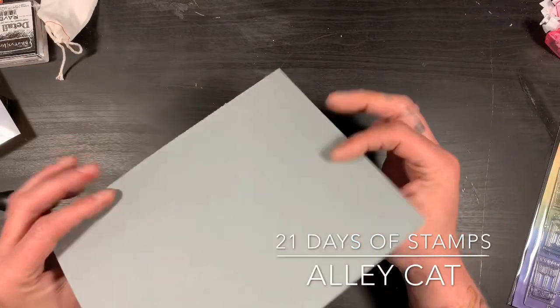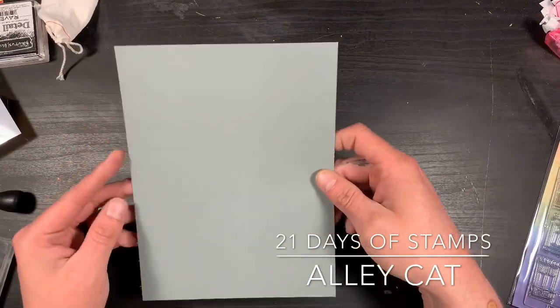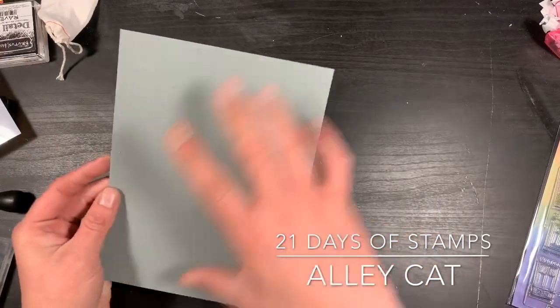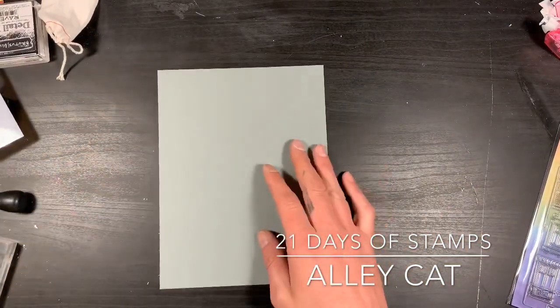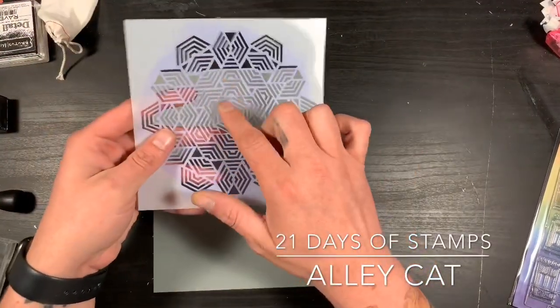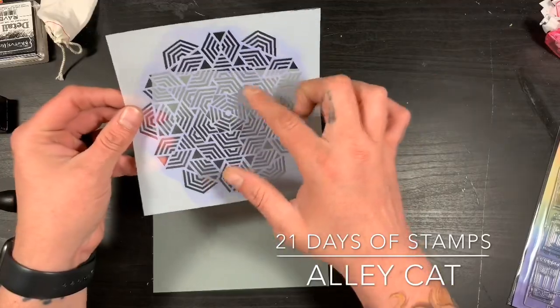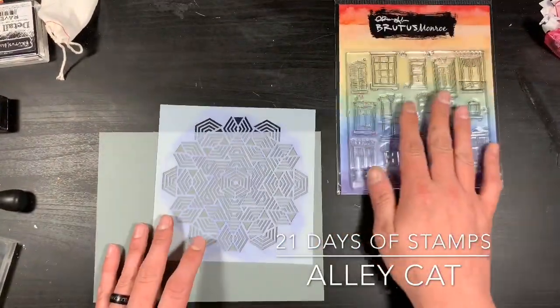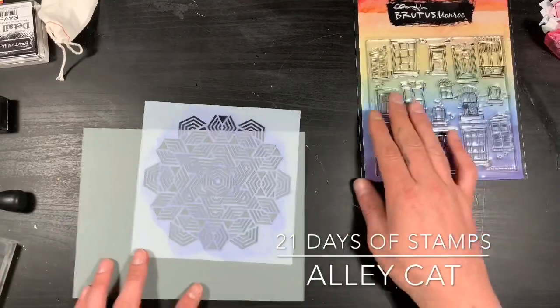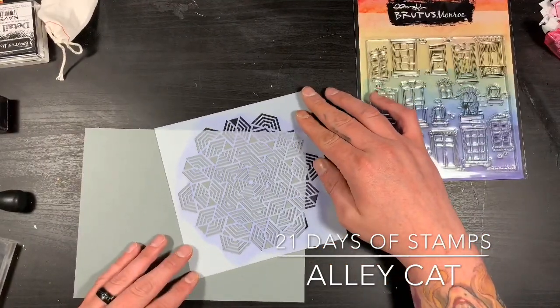I've actually cut it to fit into the Misty. It's just 6.5 inches wide, and it's the normal piece of paper. I just cut it to 6.5. So I'm going to take the stencil of the month from June. This is a really cool stencil. I really like the designs. And this stamp kind of reminds me of, you know, it's called Alley Cat. I kind of wanted to do some grungy projects, so that's what we're going to do.